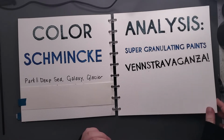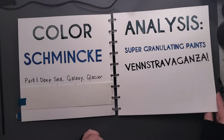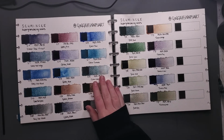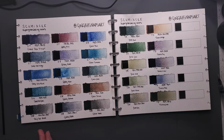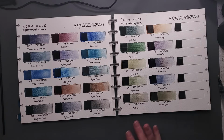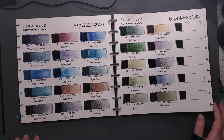So here are some of the swatches. Part 1 is going to analyze the Deep Sea, the Galaxy, and the Glacier series. These were all released in July of 2020. Part 2 will analyze the Forest and the Tundra series, which were released in December of 2020. Part 3 is going to bring them all together. And let's take a peek.